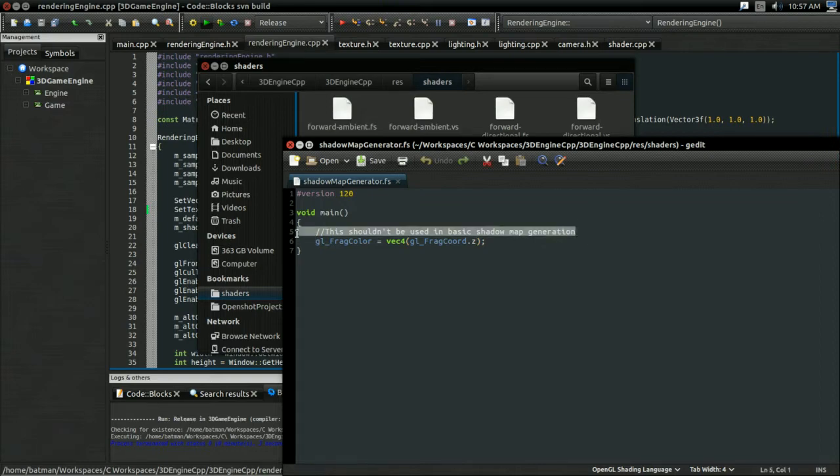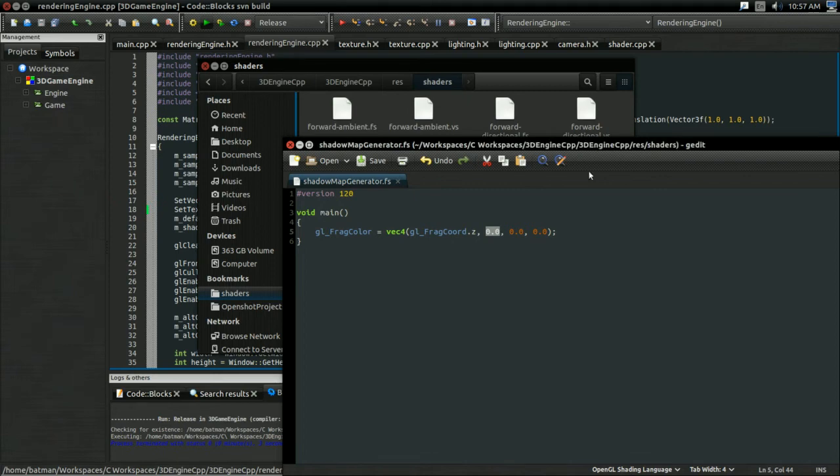Now before, this wouldn't be used because we were just rendering depth components, and our texture is set to disable the fragment shader if we have depth components. But now we are. So I'm going to change this. To start off, I'm just going to fill it out with 0, 0, 0. And what I'm going to store in the first component is just the depth. Now, technically, this should eventually end up being the average, but in our basic shadow map render, we're just going to start out by storing the depth, like we would in basic shadow mapping.